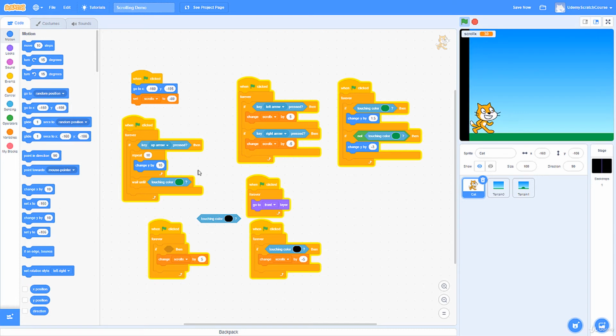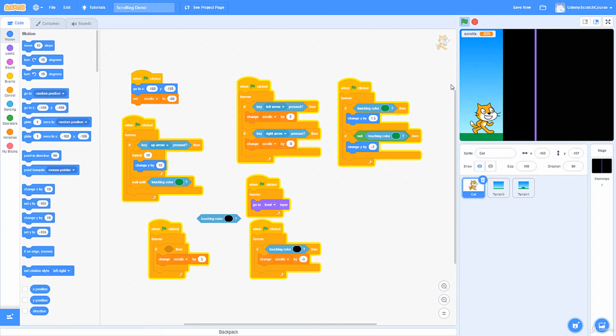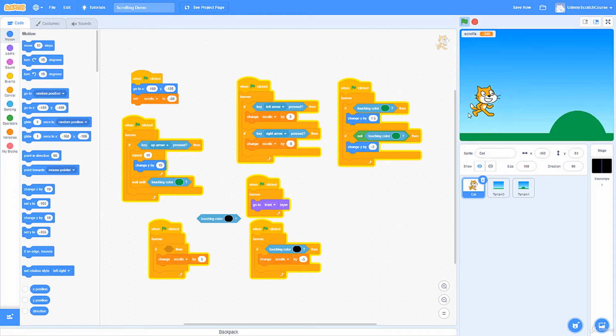So it does, there's some weird things, and this is actually a bug in Scratch that this doesn't work, but it does, so this way we don't get thrown off the edge, which is pretty cool. So now that we're not getting thrown off the edge, there's still the problem over here. And actually, it's so buggy that you can't move left once you're off the screen here, and that's just a common bug that happens with Scroll X.